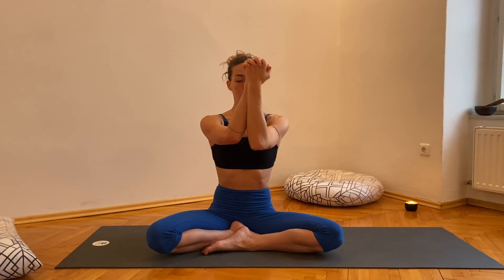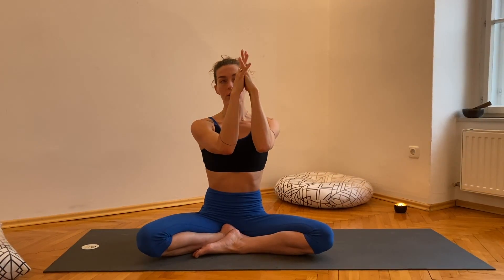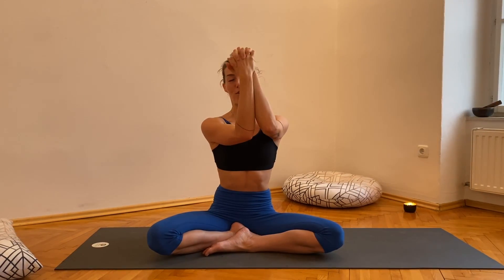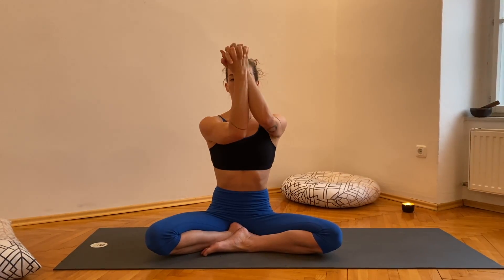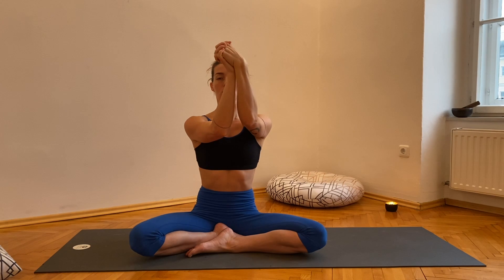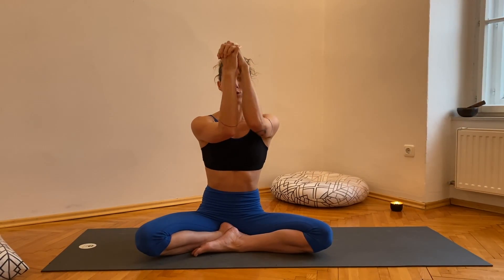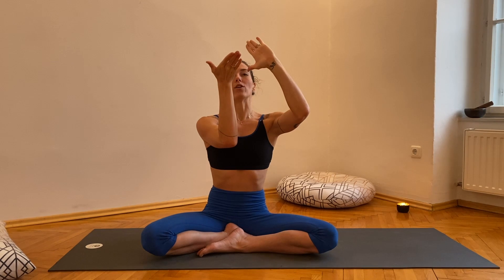We're going to start warming up our wrists. Bring your elbows to the level of your shoulders, interlace your fingers, and give them some nice big circles. If you feel or hear cracking, that's fine — we're still cold. Find a comfortable sitting posture; you can also sit on a block or cushion. Change direction. Keep your elbows together — that activates all the parts in your upper back. From here, take your right fingers and push that area of your wrists forward as far as you can without bringing your shoulder forward. Keep it back and just push your fingers back. Change sides.